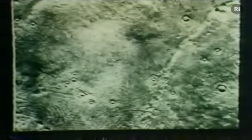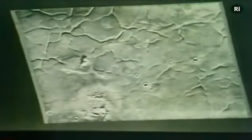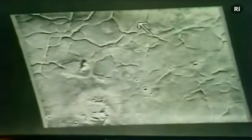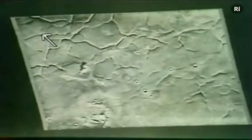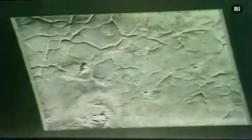So we moved on to a different longitude in the same latitude, and we came upon ground like this, in which there are roughly polygonal patterns covering the landscape for tens and hundreds of kilometers. Such things are known in the small, in the Arctic regions of the Earth, but never at this scale. Again, we had to be extremely cautious and not land here. Eventually, we found a place which looked sort of all right. There wasn't anything too bad, or at least too puzzling near it. We sat down and landed successfully, but we were lucky.